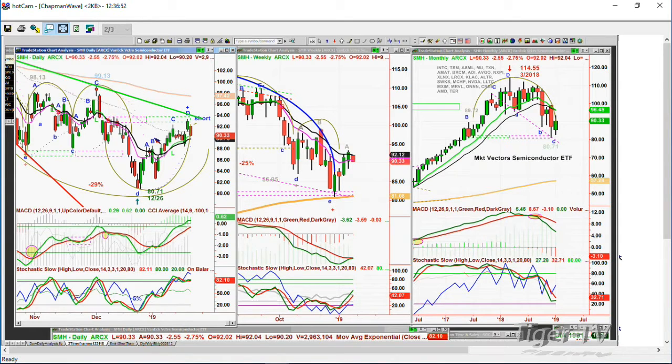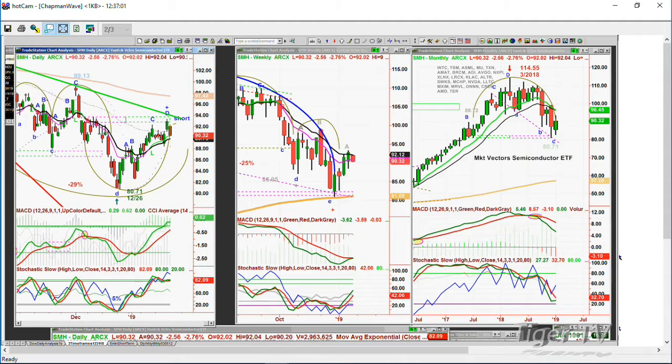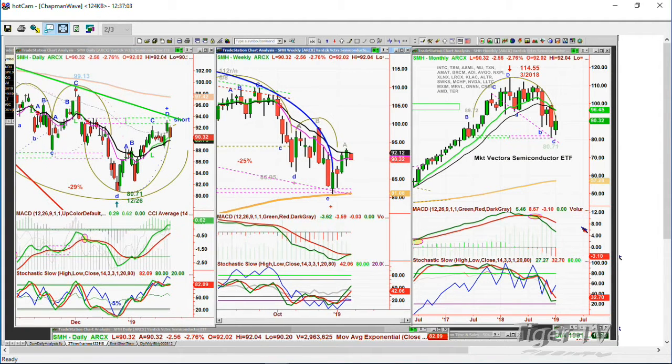And I'm expecting just a pullback, but I am anticipating, we're talking about rallies. Remember, I was looking at crude oil. Now I can bring this up. I wasn't going to, but since it was mentioned, I'm going to say to you that the rally in semiconductors is the one thing that's saying to me, be careful. Yes, C failure, C minus it can be an arch formation going back like a dreaded H to the lows. They can. They don't have to. I'm just saying, yeah. That was mentioned in the den by one of our Chapman wavers.